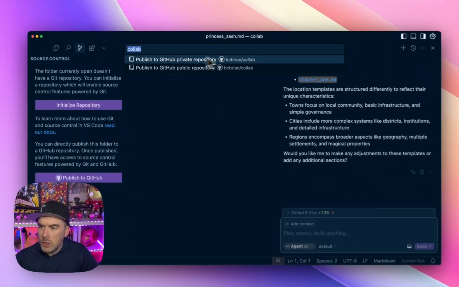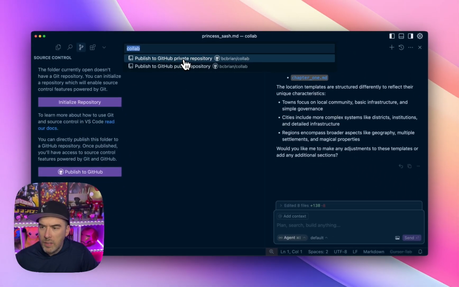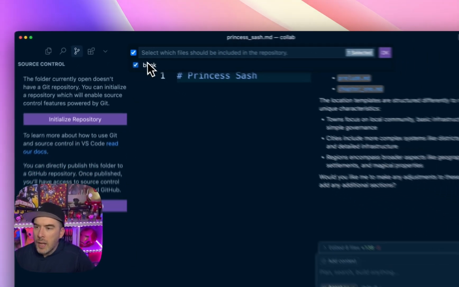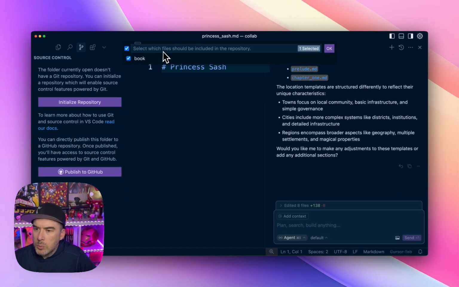And we're going to publish to a private repository or a public repository. If this is work related, your work might have a GitHub place that you want it published. I'm just publishing it to my own private repository and not making it public because for me, it's private. GitHub does not charge for private repositories, but there are some limitations that they impose. But there you go. You can just click private repository and select which file should be included.